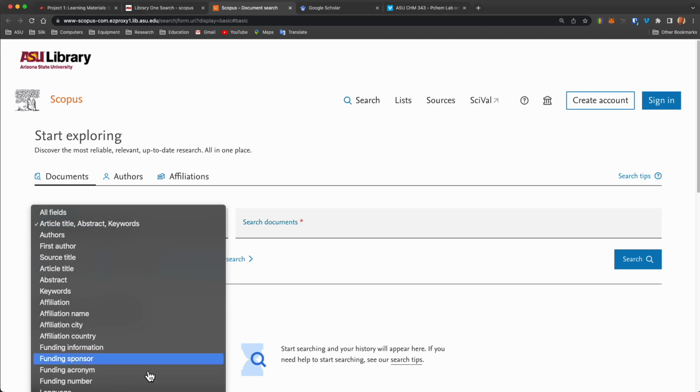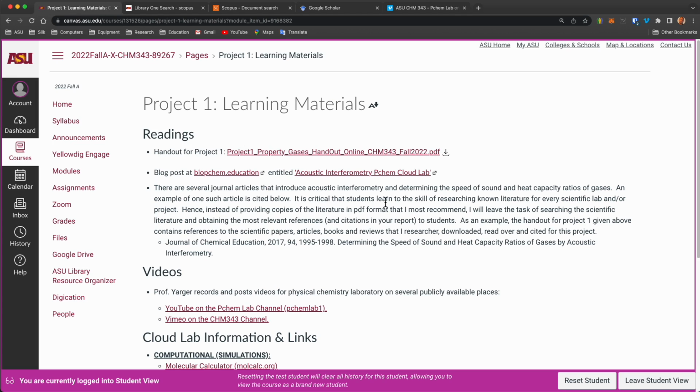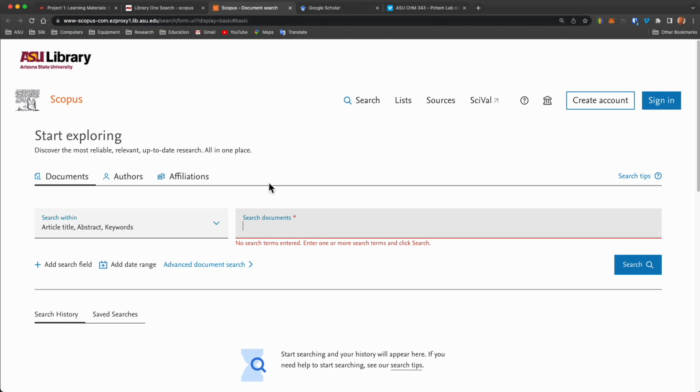And within here, you can search either by topic, or you can search by article title, or several other things. By default, it looks through both the abstract and the title, etc. So if we are, for example, in this first one, looking at the speed of sound and heat capacity of gases, acoustic interferometry, etc., we can search some of that.